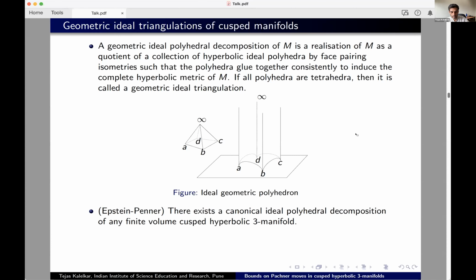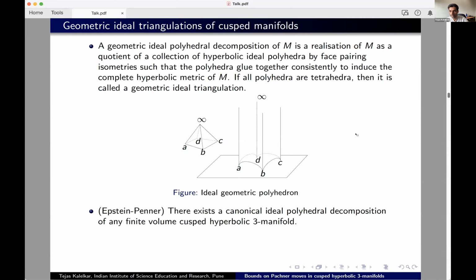So one of the most popular and effective ways of recognizing knots, practically speaking hyperbolic knots, is using software like SnapPy. The way SnapPy works is that you start out with a topological triangulation of the knot diagram, and then it eventually runs an algorithm to come to the Epstein-Penner decomposition. It does this fairly quickly.